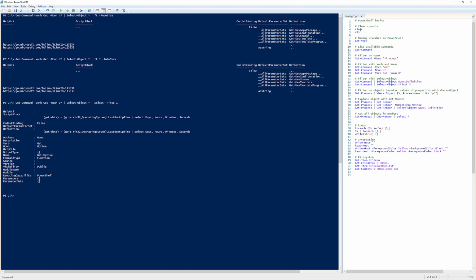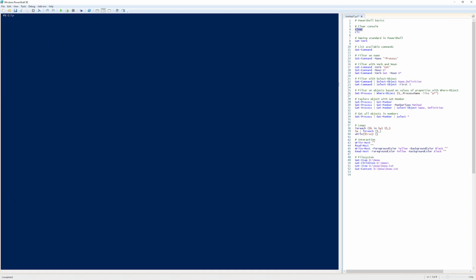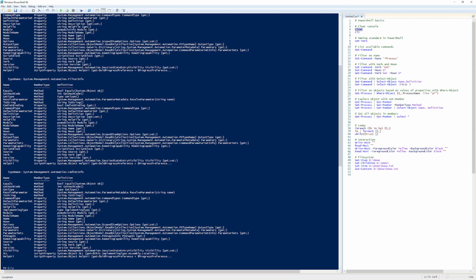So what we can do, we can say get command. I think I have that further down, but we can use something called get member. That will show all the members in a command.